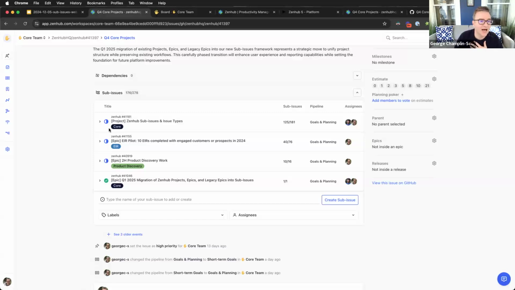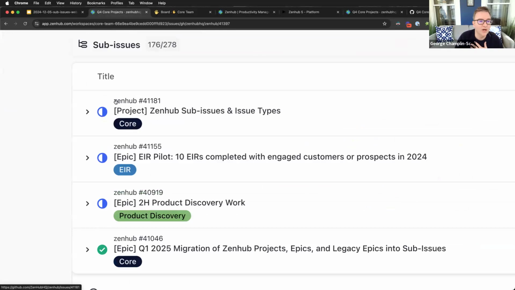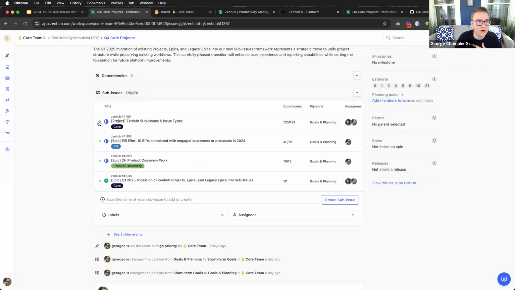Next, in the sub-issues table, we have some incredibly helpful things. At a glance, you can tell what repository and what issue number you're looking at. The repository being visible is incredibly important because Zenhub workspaces allow you to bring together multiple GitHub repositories into one place. If your team is anything like our team, and we know, having talked to you, that people end up opening similarly named issues in multiple repositories over and over again. So you need to know where the work is happening, and Zenhub makes it super easy to understand where the work is.